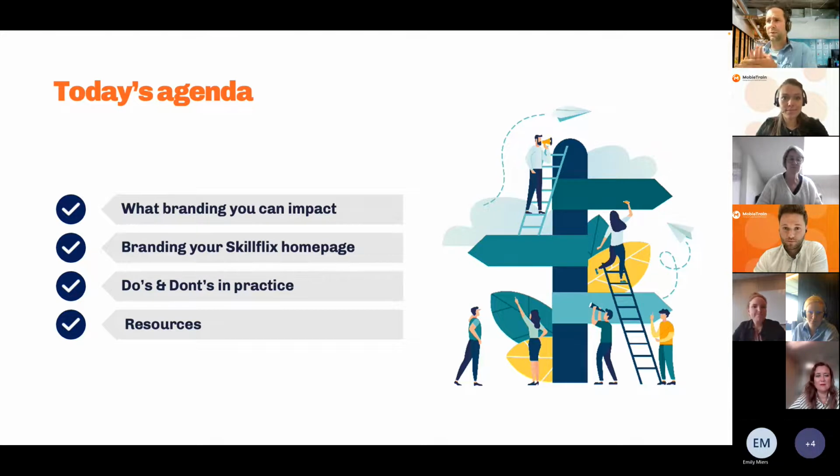Then we will talk a little bit about branding the Skillflix homepage, some do's and don'ts in practice, and a couple of examples in the presentation, but then also just showing specifically in the app, considering responsiveness, and just to recap all of the resources that we have currently available that you can also use to make sure that you have a nice look and feel for your users in the application.